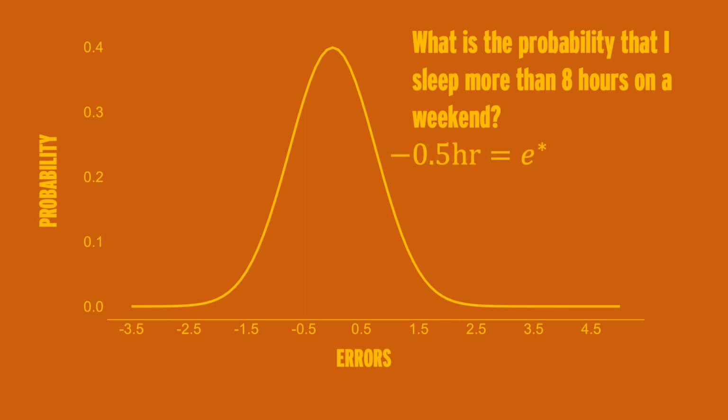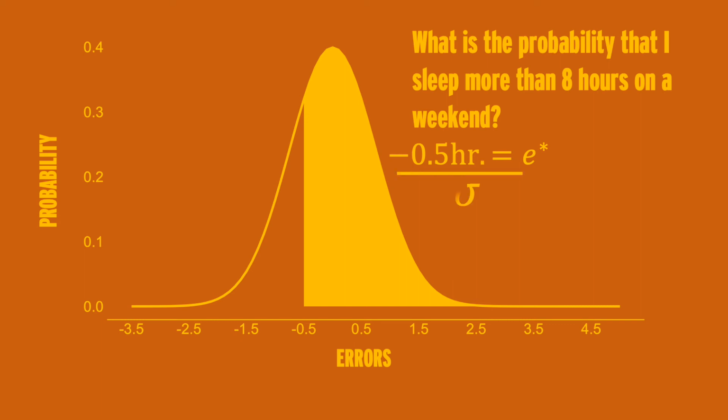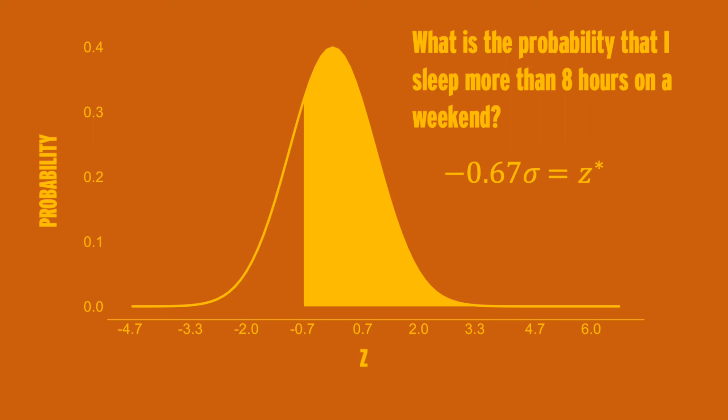In order to find the probability now, we need to convert that value to z-scores. We can do that by dividing the number of hours by the standard deviation to get the error expressed in units of standard deviations, which is what z-scores are measured in. Therefore, we want to figure out the probability that we sleep more than negative 0.67 standard deviations from our predicted value. To get the value, we will use pnorm in R. I tend to remember to use pnorm because p means that the function returns a probability. So at the R prompt, we type pnorm and then parentheses negative 0.67, and R tells us that the area covers 24% of the graph.